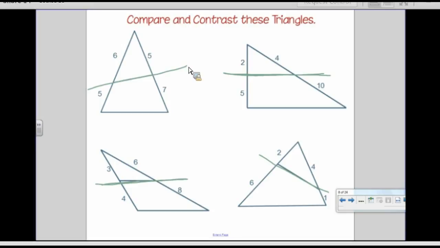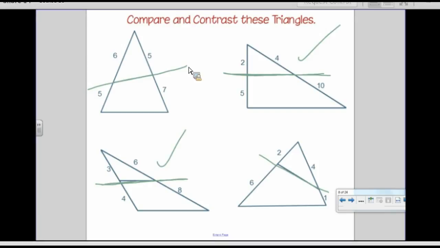Of the 4 triangles, which ones do you think there's a segment drawn that divides the triangle proportionally? That's what this whole day is called, triangle proportionality theorem. Which ones? Divides it proportionally. Second top one. Thank you, Alex, for speaking up. That is totally one of them. What's the other one? The first bottom one? Yes. Ding, ding, ding. Now, what do you think is special about these two that's not true about the other two?